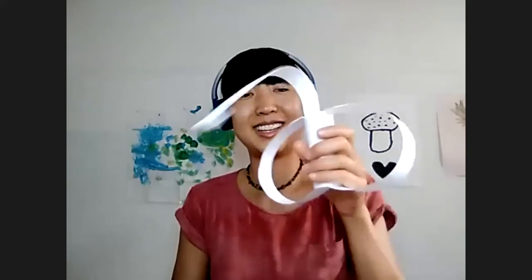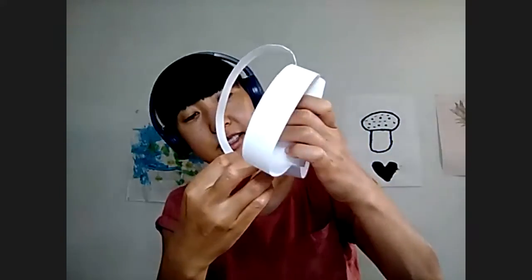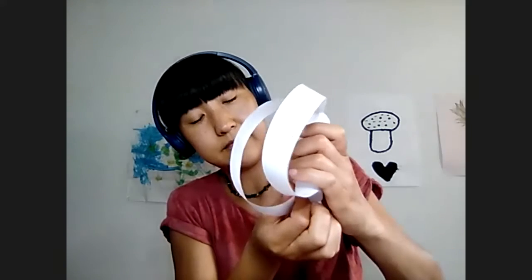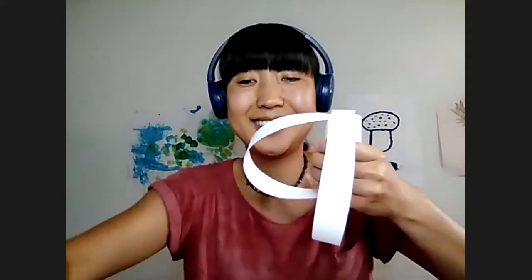Ooh. Yeah. And then do you know what to do? I'm gonna put some glue on the bottom too. And then we're gonna stick it on the bottom. So let's get our glue again. And bring it over. And stick. So it should look like something like this. It's looking good. Can you all see a jack-o'-lantern starting to emerge?